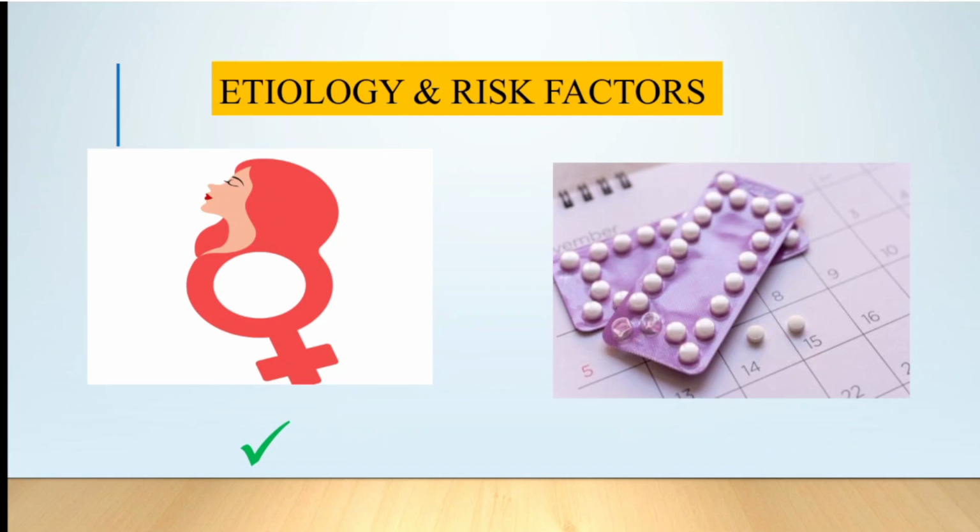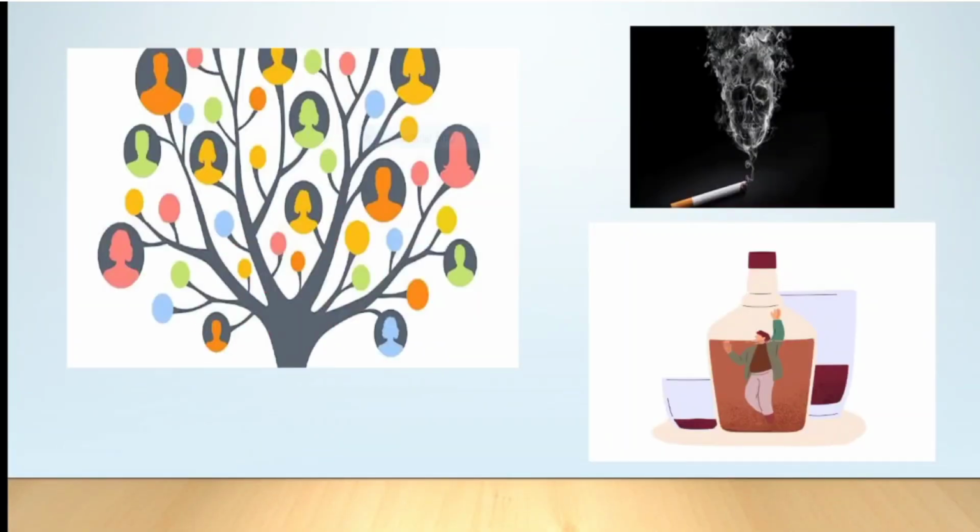Suppose there is any kind of damage to the tissue or any kind of cell impairment, then it will promote more growth. Okay, then the next risk factor is family history, or you can say genetic factors. Family history is an important risk factor, especially if the involved family member also had ovarian cancer, or if there is a bilateral breast cancer history, or a first degree relative history, which mainly matters, like mother or sister or any first degree relative. If they have a family history of cancer, then it is again a high risk.